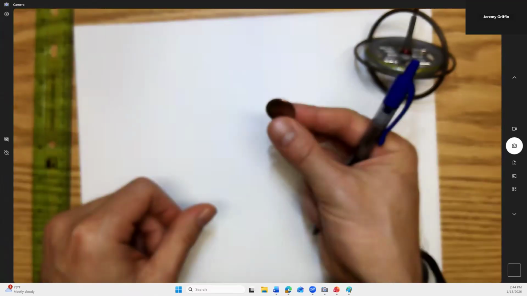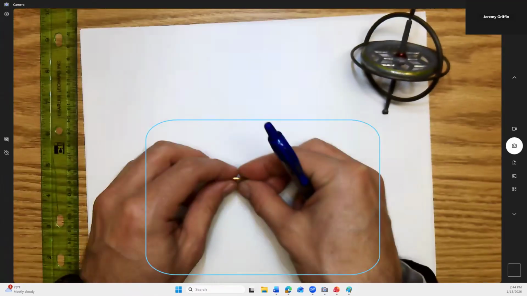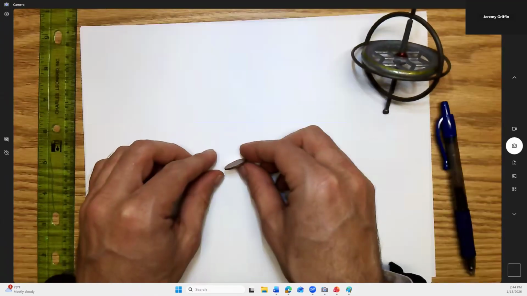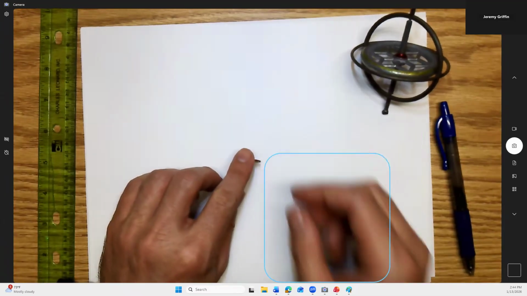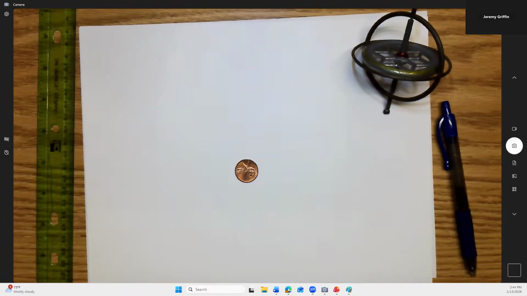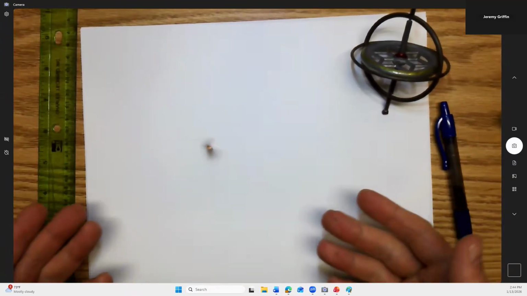Hey guys, this coin right here. Did I ever spin the coin with you guys? Yes. See, if I try to balance the coin on its edge, it's really hard. Maybe a nickel is thick enough, but this penny is not really thick. But see, if I give this a spin, suddenly all that changes. Right now it does stay upright.